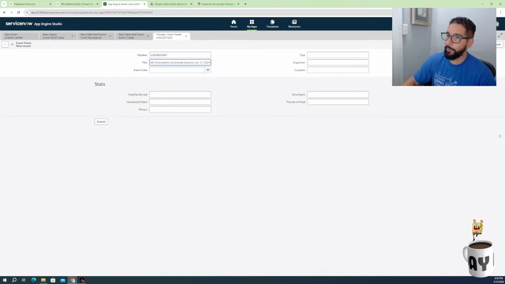Okay, so we're gonna name it food pantry. And then we'll do the dates like, okay, January 17th, so 2024, 01/17.